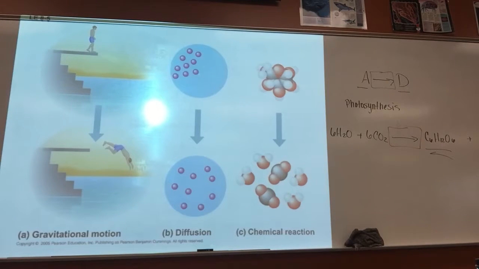Take a minute and think about that. Which ones, the ones at the top or the ones at the bottom, have more free energy? Another way to say that is more energy available to do work. Think about that for a second. Actually, talk to the person you're sitting next to. See if you can figure it out. Which one has more free energy?